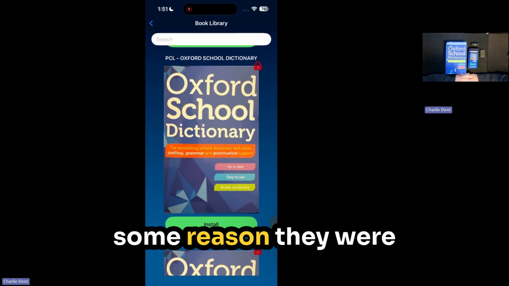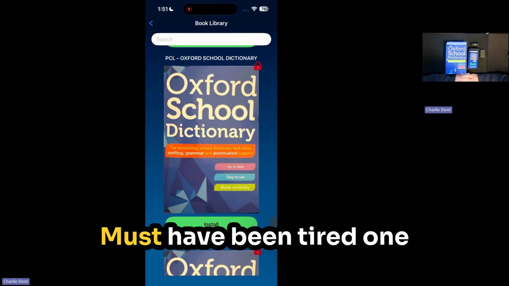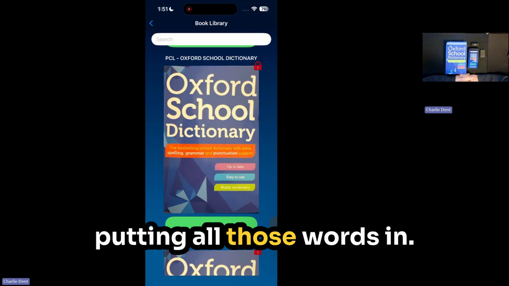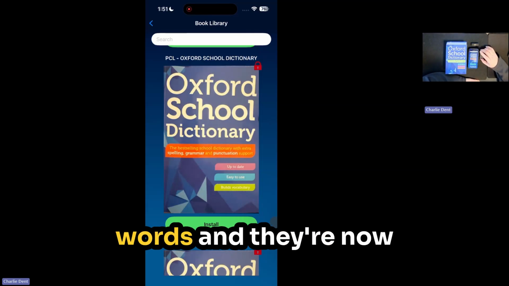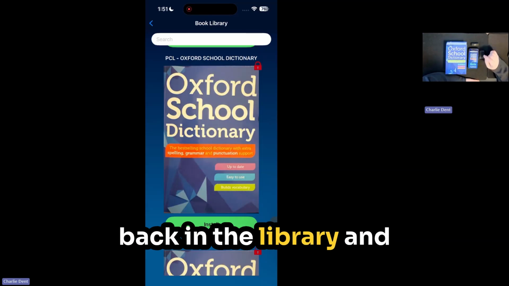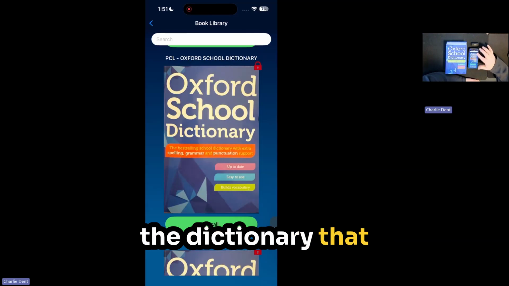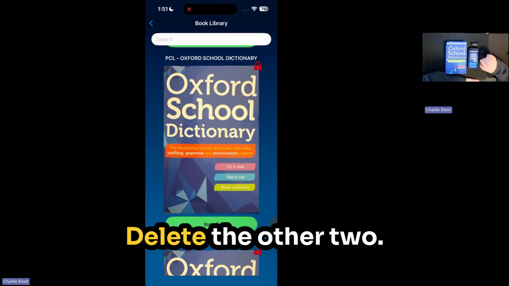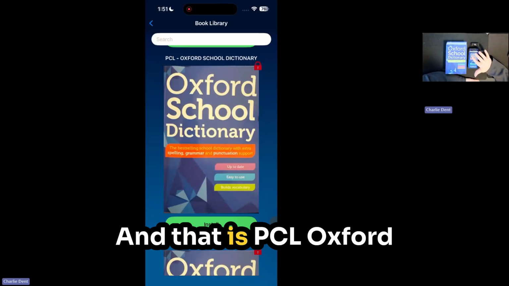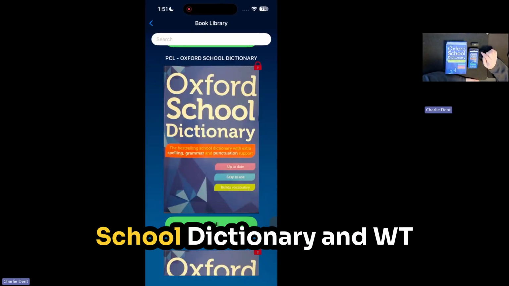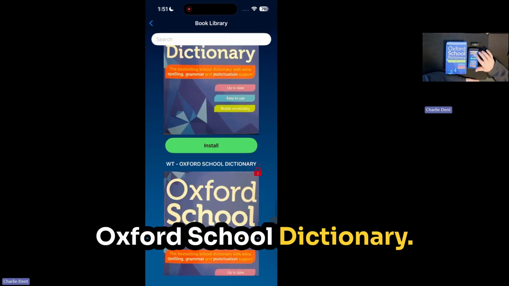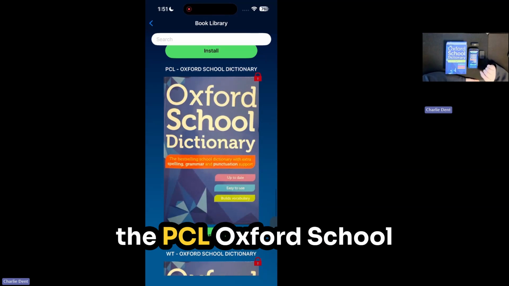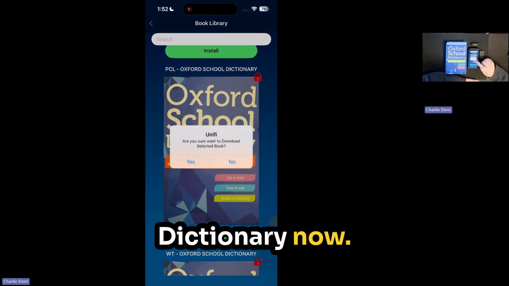For some reason, they were not in the dictionary. Must have been tired one of the days when I was putting all those words in. Anyway, I've now corrected those 3 words and they're now back in the library, and the dictionary that you want to make sure that you're installing, delete the other 2, is PCL Oxford School Dictionary, and WT Oxford School Dictionary. So I'm going to install the PCL Oxford School Dictionary now.